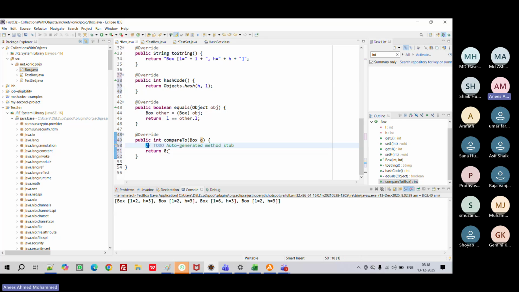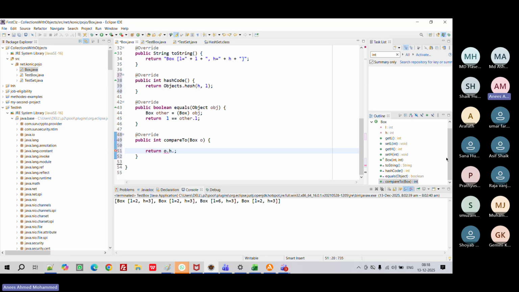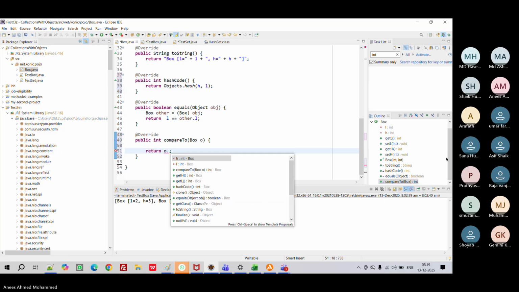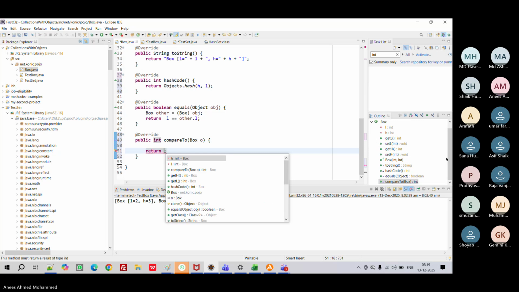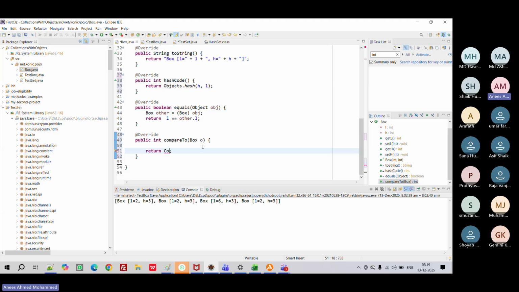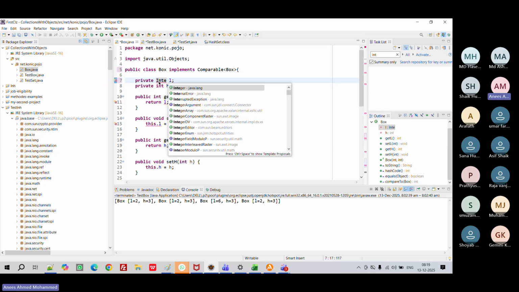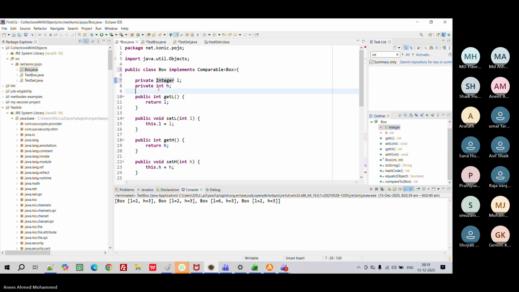What I will do is I will write a simple return, for example, o.height.compareTo. I will make some things primitive. There are other ways, but I want to make my life easy. So I'm just converting it to an Integer wrapper class.